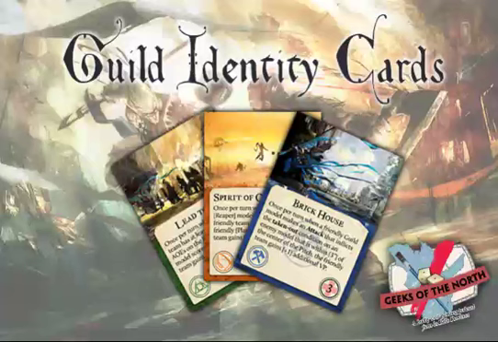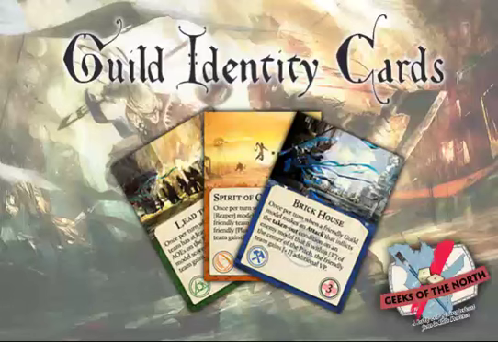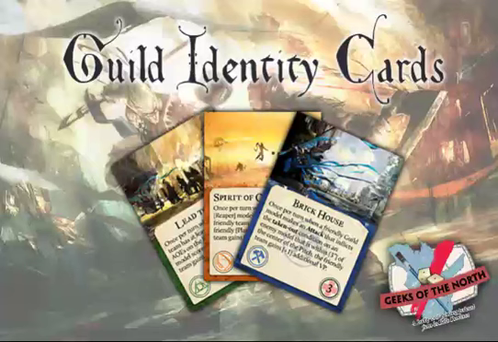All right. So we are here to discuss a new bit of information coming out of Steamforged. Yes. So a new twist to Guild Ball. A new layer to Guild Ball. Yeah. And a potentially new way to balance Guild Ball. I think that's kind of the goal. And of course, we're talking about the Guild Identities cards. Antoine, as the pundit of the cast, why don't you go over what the identity cards are?